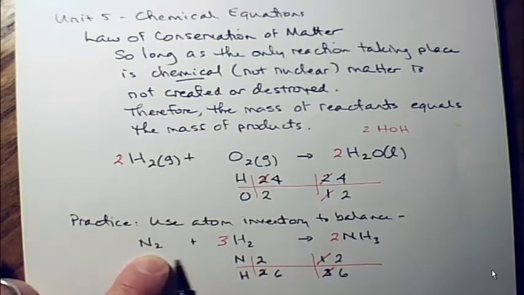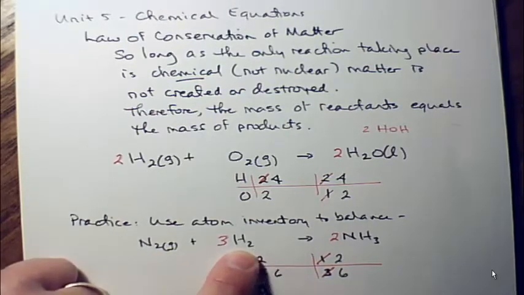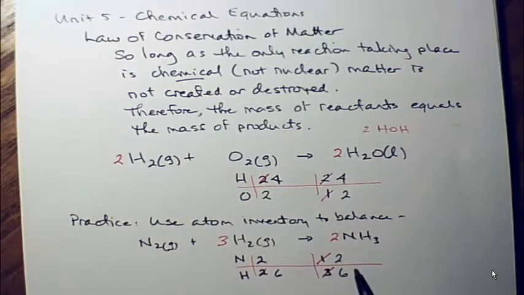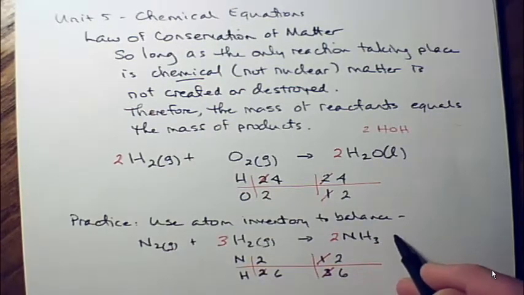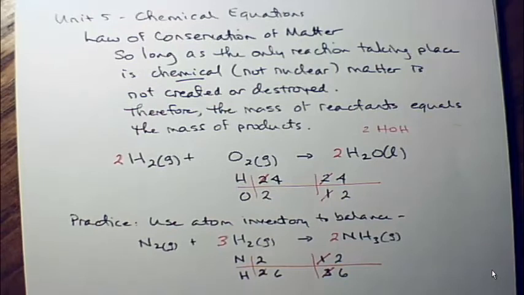So you should know that nitrogen is a gas. If you don't know, let me tell you, nitrogen is a gas. And hydrogen is a gas. You should know that, because it's kind of common knowledge for most people. But if you didn't know that, you need to know it now. Nitrogen, oxygen, hydrogen, chlorine, fluorine are all gases in their pure state. And ammonia. We talked about ammonia a lot in here, and we said it's a gas. In fact, one of the questions on the test had to do with it being a gas. You should know that ammonia is a gas.